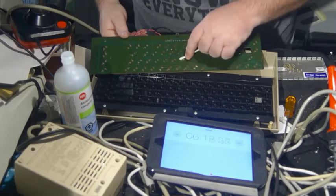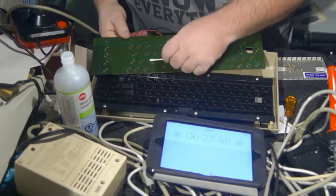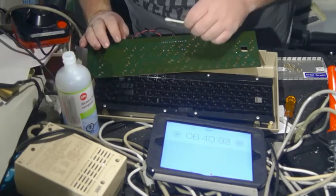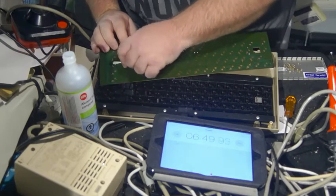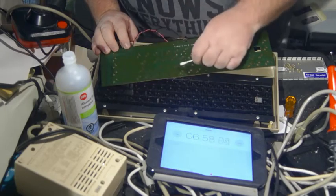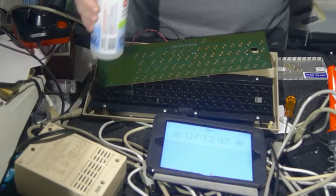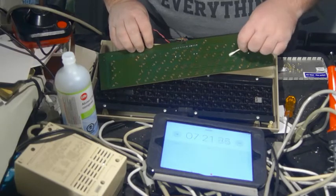And it's funny, as I do this, I can see on the contacts, they're just not as shiny and beautiful as they should be. Oh, they are just not. So this does seem to have a way of making them much happier. Yes, I can see a difference in the contacts already. They look rather dull up here where I have not done this, and very, very shiny down below.